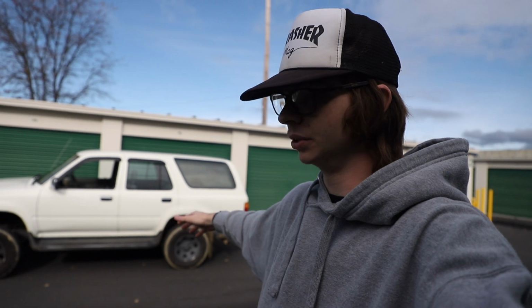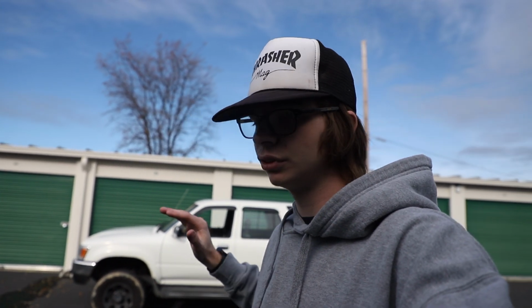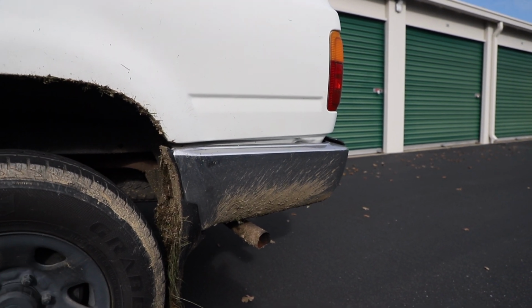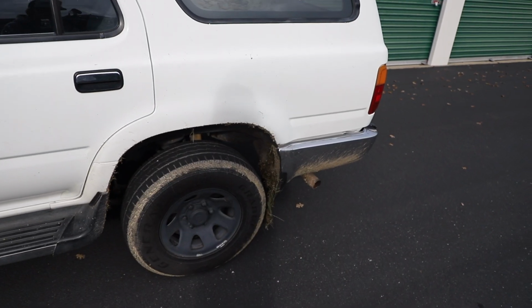I'm not sure what I'm going to do with this truck. Probably use it as trade bait and buy something else, or maybe just sell it for cash. But if people want to see a little bit of content on this thing, I might keep it for the winter and we'll thrash it around. But it's almost too nice to thrash. I had a little bit of fun yesterday, not too much, but took the lawn with me. I do need to wash this thing.